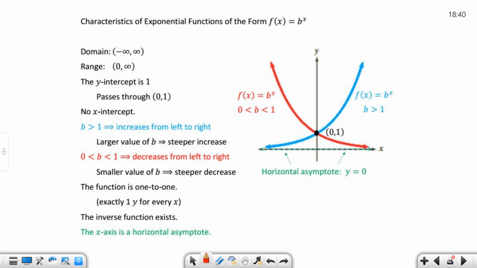Now, you can stretch this out and shrink it down, and you can shift it left and right and up and down and all kinds of things and do reflections or whatever, just like you can with any other function. So don't get caught up and think that everything that has an x to a power has to go through (0, 1). No, if you subtract 1 or if you do x plus 1 in the power or something like that, then it may change where that is. I'm just talking about the basic function. B to the x power goes through (0, 1).